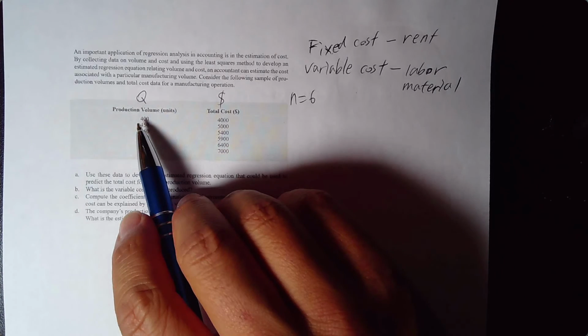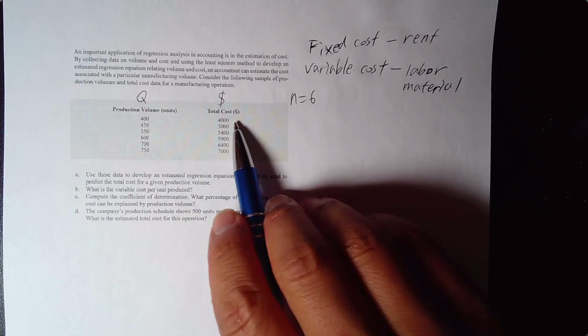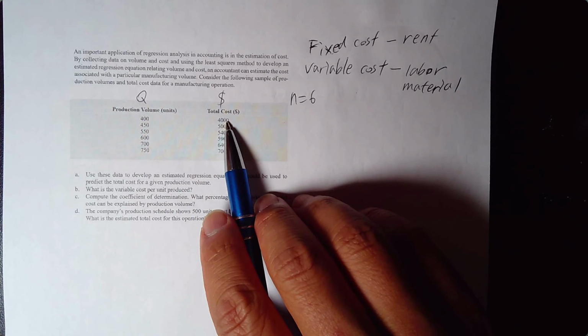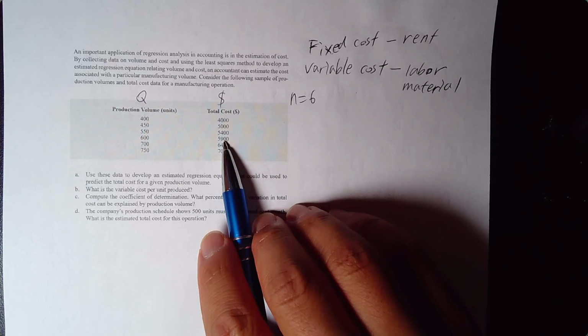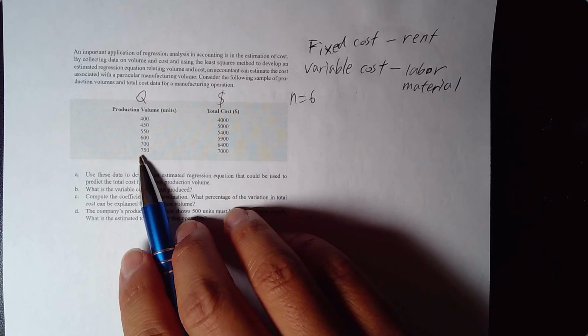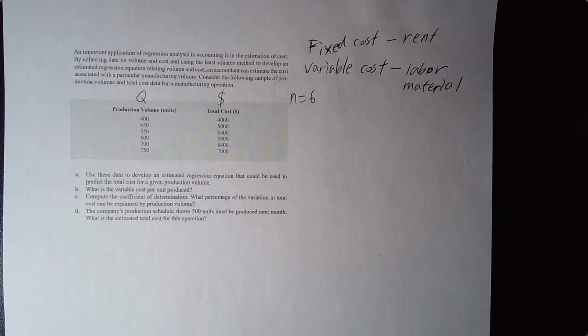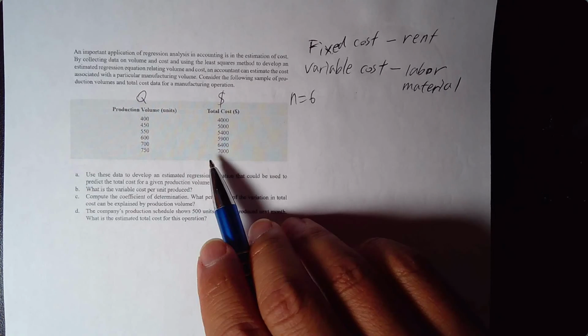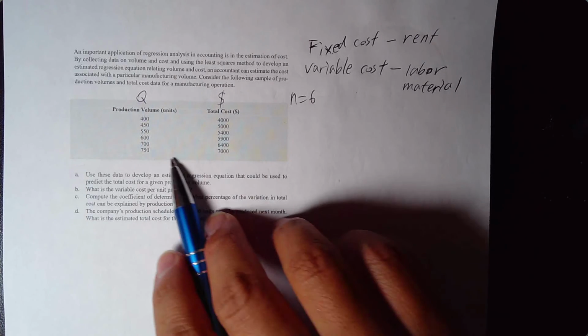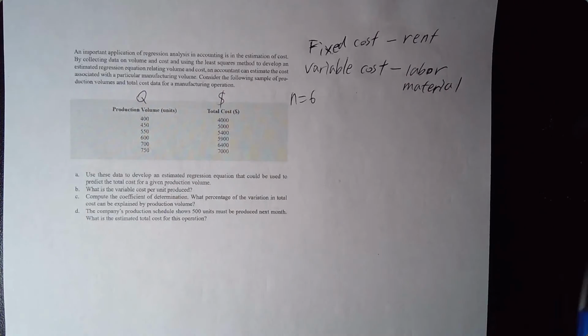So here we have two variables. One is production volume quantity, and then one is the total cost. Right, so this total cost here includes both fixed costs and variable costs. All right. Now, once we run the regression analysis, then we're going to be able to make an estimate of what the fixed cost is and what the variable cost is. Now, to do this, we're going to input these data into statistical software. Here, we're going to use Gretl, but you're free to use any software you like.